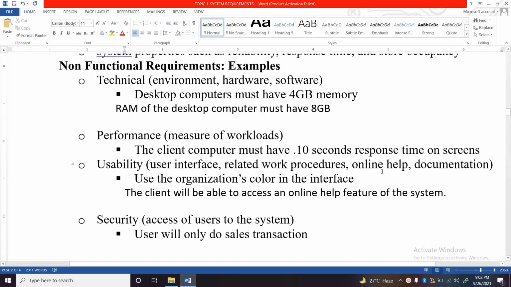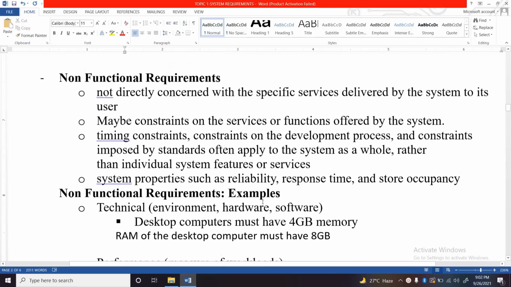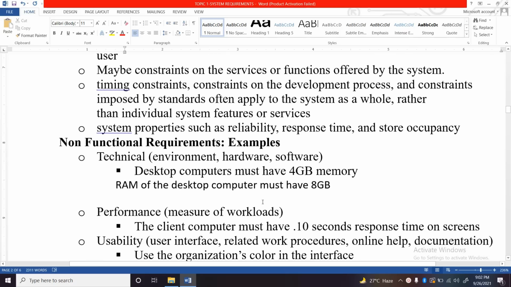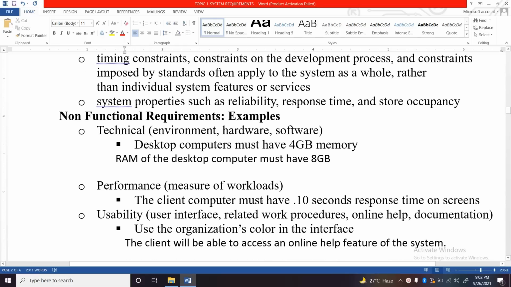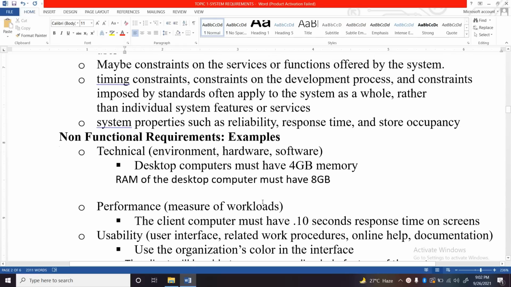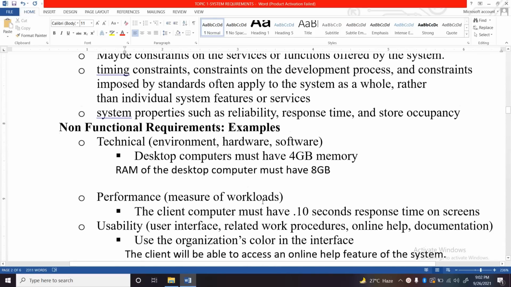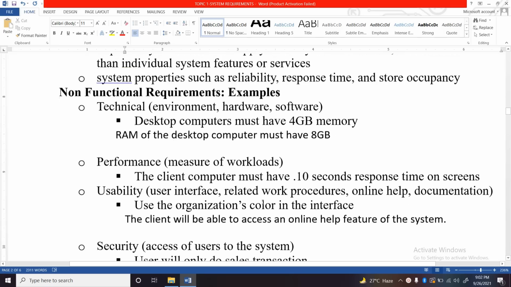So that is also an example of a usability non-functional requirements. So those are the differences of non-functional and functional requirements. So I will be giving you an activity later on that is also the same with this one. So I hope you understood. I hope you categorize the two following requirements, no, of SRS.